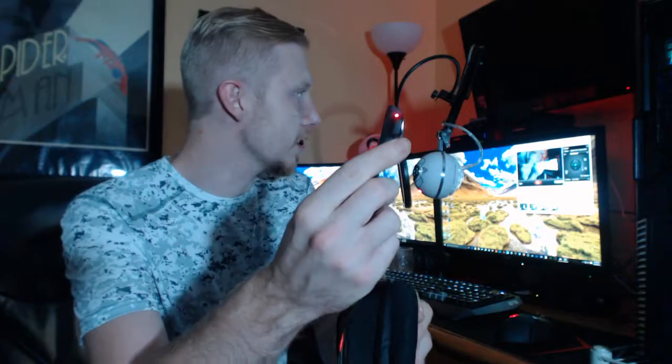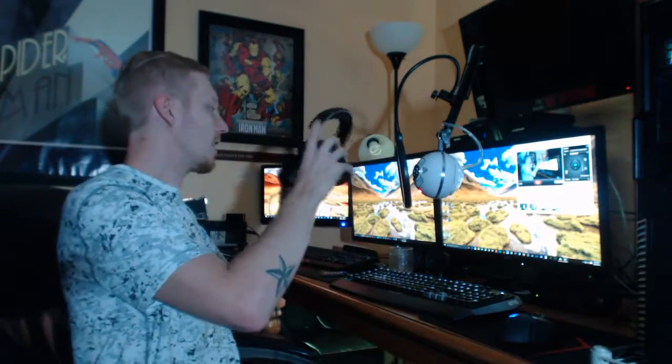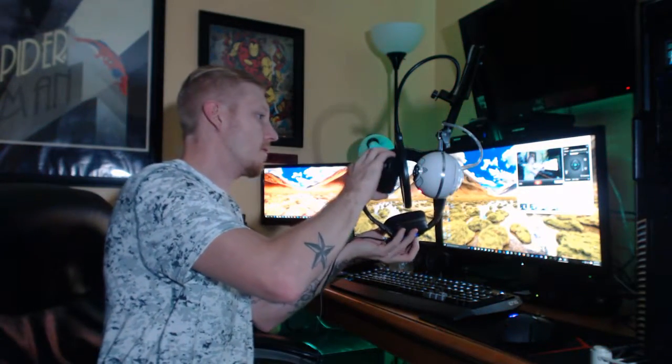It makes no sense. Another cool feature is, as you guys can see right here, there is a little red light glowing. That's the indicator for the mic. Basically, when you turn your mic on and off, this little light allows you to tell instantly if it's on or off instead of having to guess, or a little audio beep in your ear, which it does give. I don't know if you guys will be able to hear it.